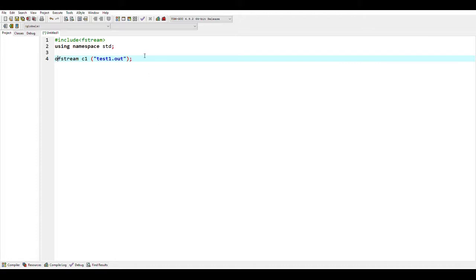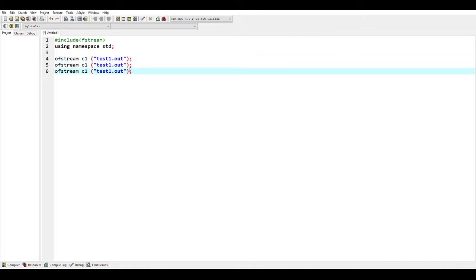you can create input files with C++ too, and in fact any other extension you want, right? .in and .txt. Alright, so let's go ahead and output something. Let me just change these things right here.